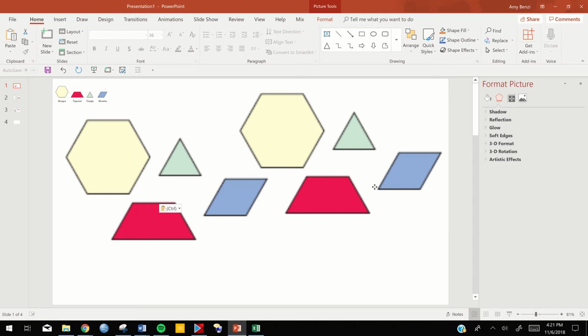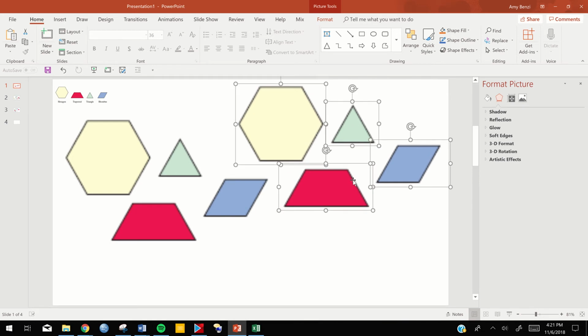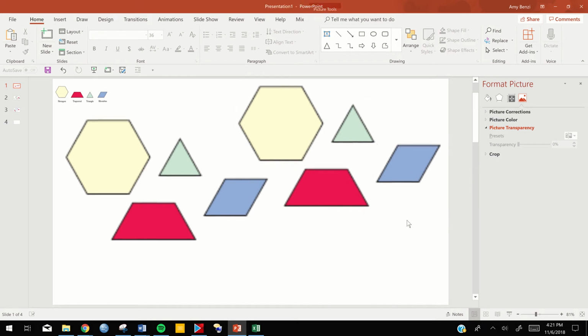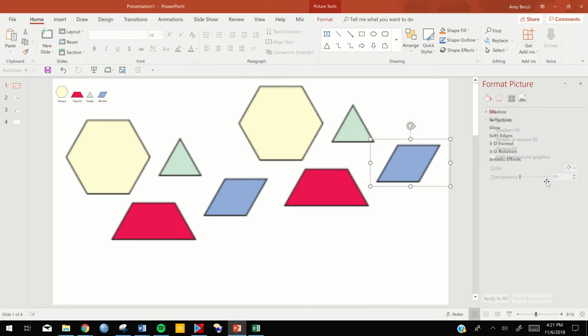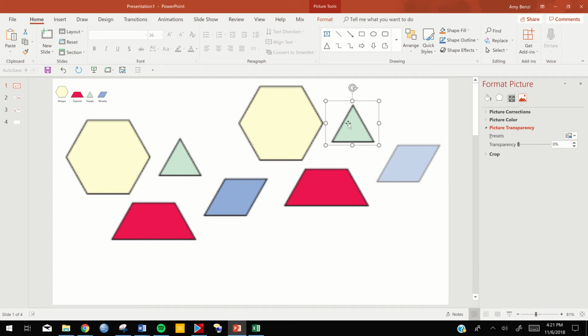That's Control Charlie, Control Victor. I am going to right click this group and format. Click on this little picture over here. And I'm looking for this transparency tool, which I do not get this option with all of them selected. So now I actually have to, I'm just going to go at about 50% here. So I can just click in here and add a 5. And I'm just going to make each of these at a 50% transparency.